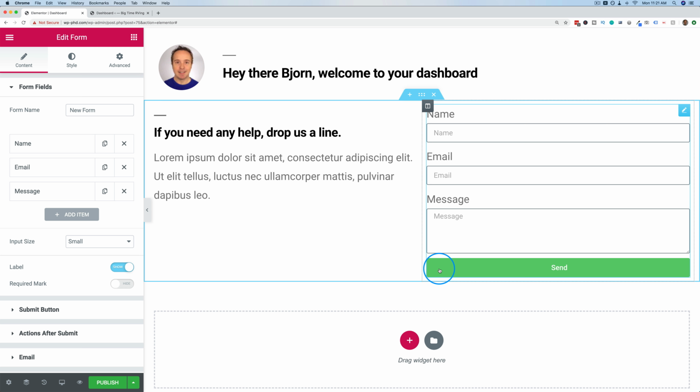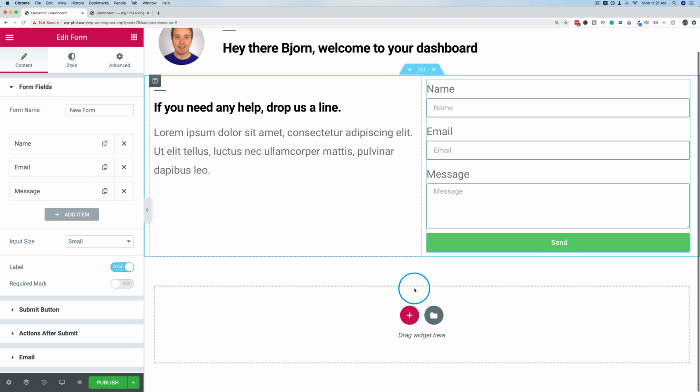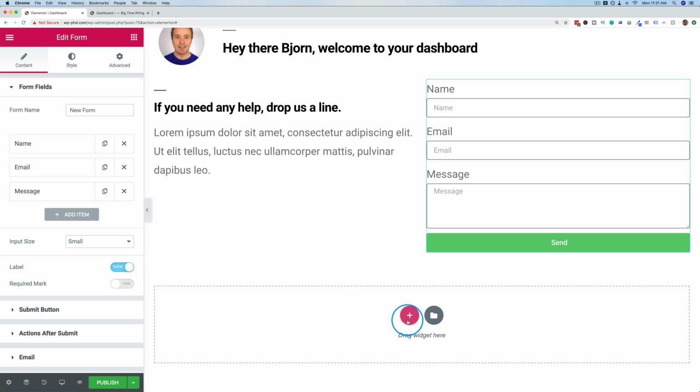And that's good enough. You know how to change the colors and customize everything. And so now we have a spot where the client can reach out to us and ask for help if they need to. And down below, you can add other information. You could add help pages, links to your help pages, a link to a knowledge base, links to videos.